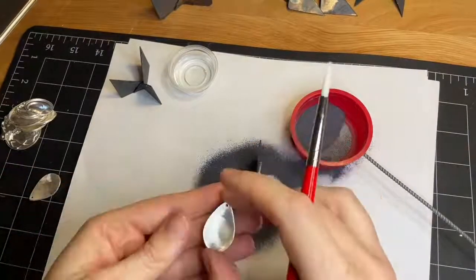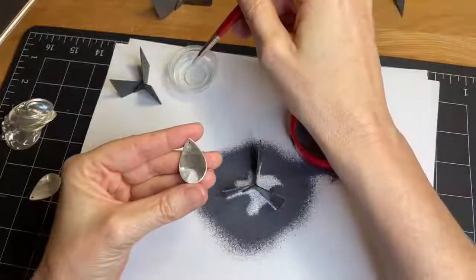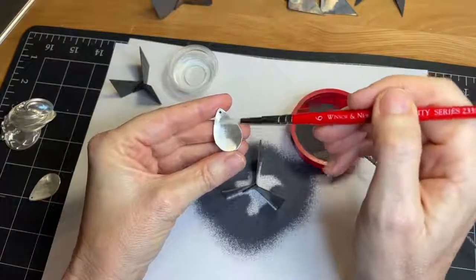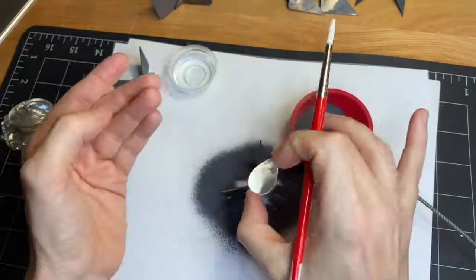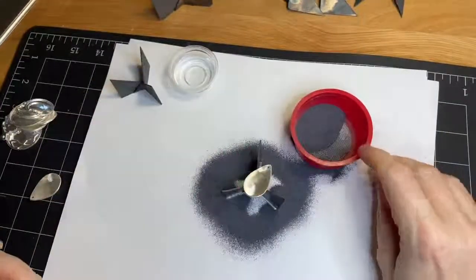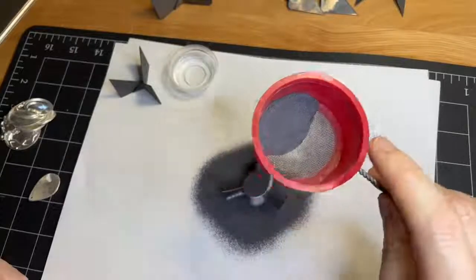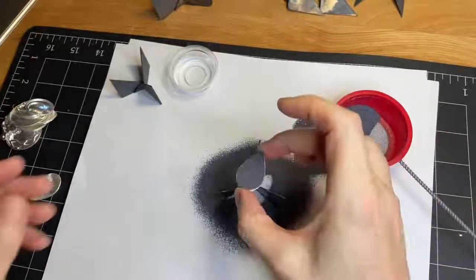I just like doing black on the back. It's classy, stylish, and you could do any color you want on the back. But right now, I'm into black.